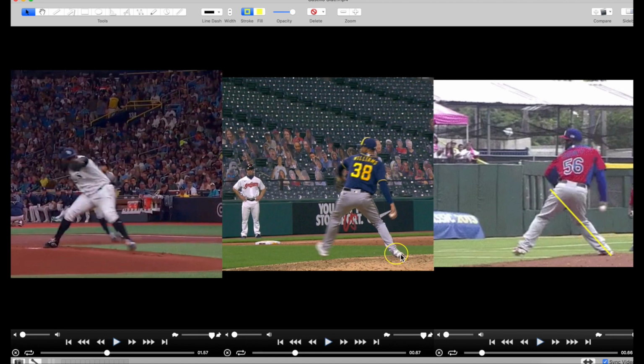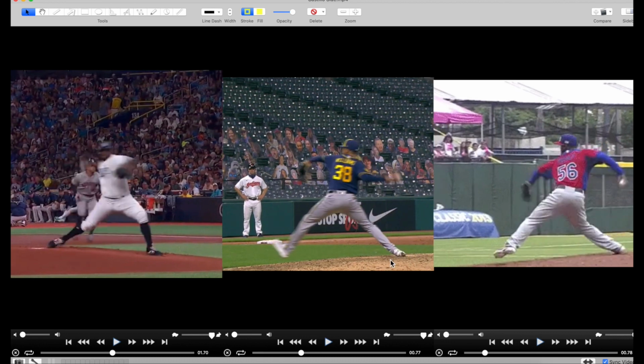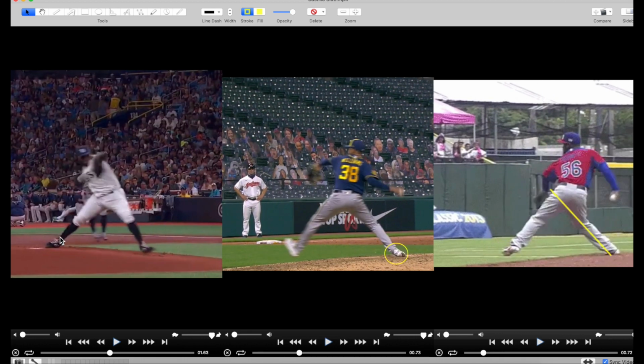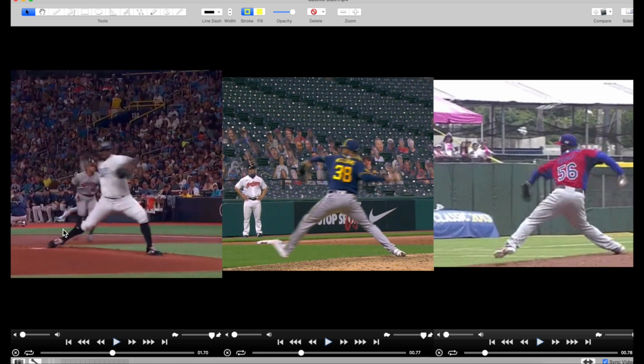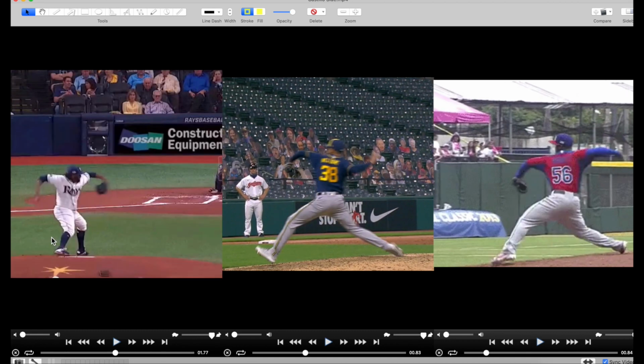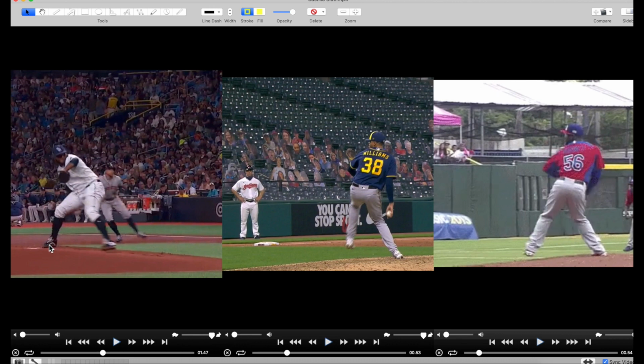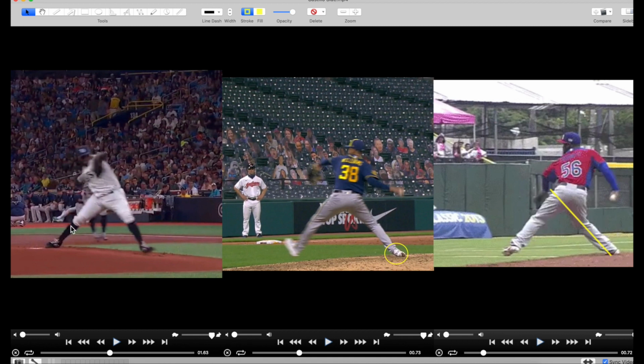Ideally, you don't want to see that eversion happening until the very last second as the back foot starts to turn over into landing. You can see that in Castillo right here. At that very last second, as the hips unload to landing, is when you should be getting that eversion. But Castillo is a good example of holding that ground with the back foot, stable ankle, and if you draw a line from the heel through the knee, that's a good indicator of if you're keeping that ankle stability through the linear portion of the throw.